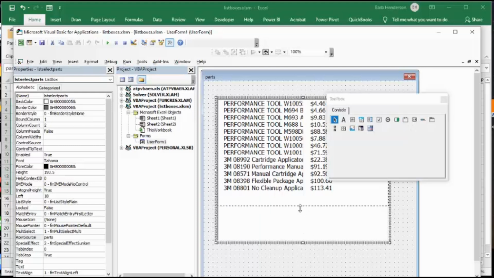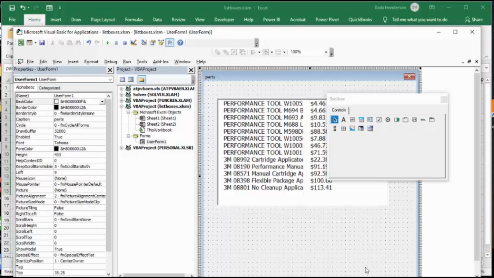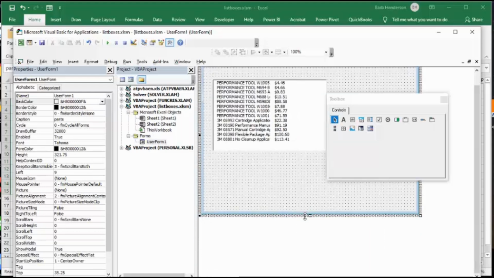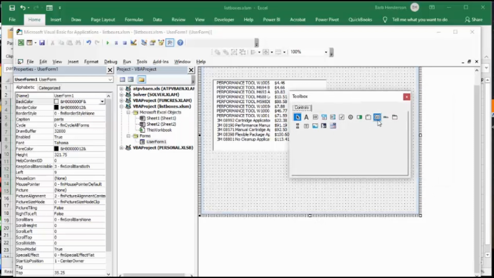So now I'm just going to bring it up a little bit so that it's not so big. And the other thing that we're going to need to do, let me make this a little smaller form too, because it doesn't need to be quite this big. Okay, and then we're going to need to add a button here, so I'm going to add a button right there.